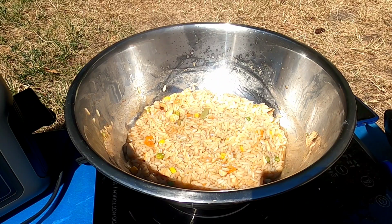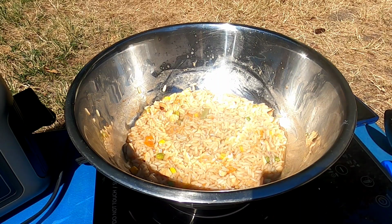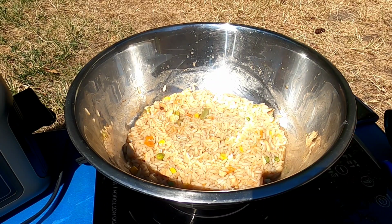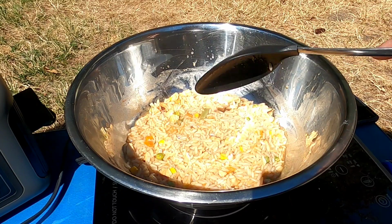If there was a bit more food in here and you wanted to feed more people, you could easily feed 2 people large portion meals, 3 people a regular size meal, and 4 people a smaller size meal, right? And once this generator runs down, in 2 hours when it fills back up, you're able to do this whole thing again, right? So you could easily be cooking throughout the day.